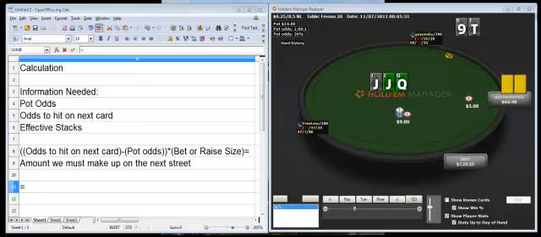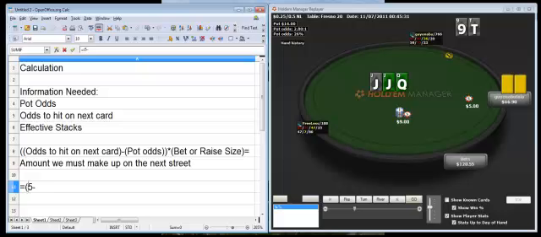That means we are roughly 5-1 to hit. So I'm doing this off the top of my head, so some of the numbers will not be totally exact, but it's important that when you practice these calculations, you do them in your head rather than use some sort of cheat sheet, because in real time, you're not going to have a cheat sheet, and you're going to have to calculate it by yourself.